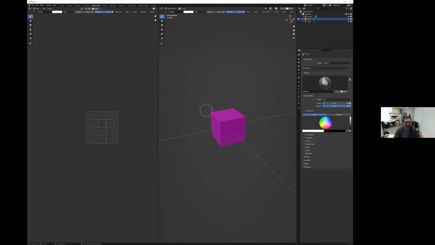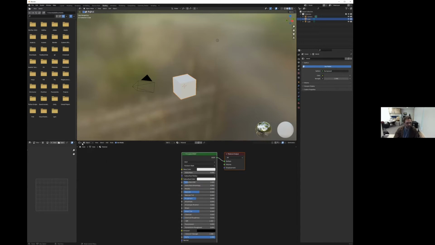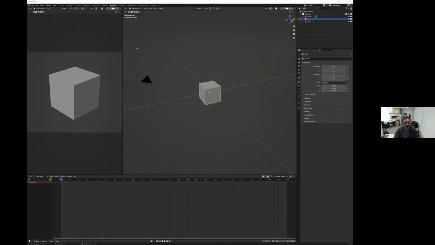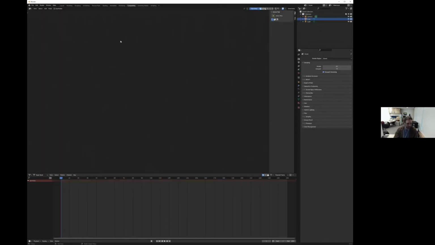Texture paint will allow you to actually draw on your object. Shading, we will talk about the shading here, this is the shader editor nodes right here. And so we'll talk a little bit about this. Animation, which we won't get to today, unfortunately, but this is a lot of fun, being able to animate objects moving within 3D space over time. And then your rendering tab, where you can do some post-production. You can do some composition here.